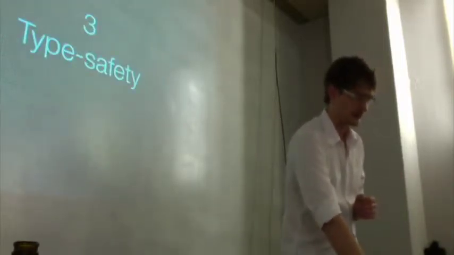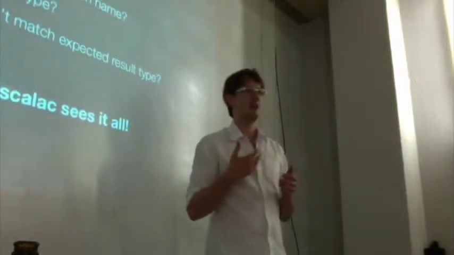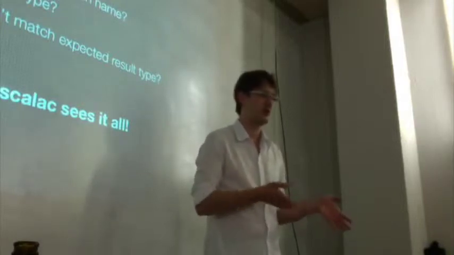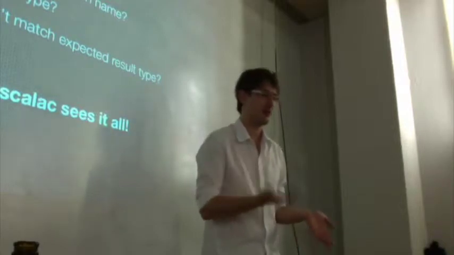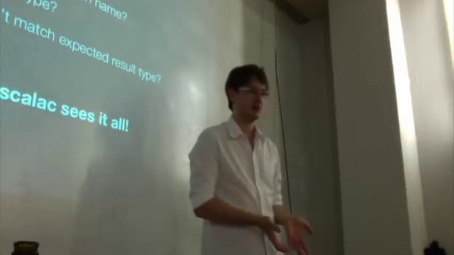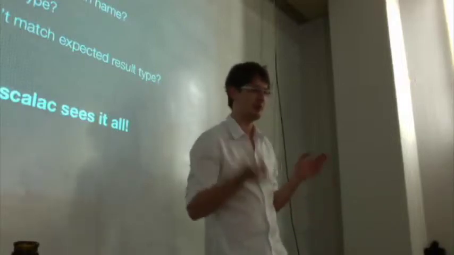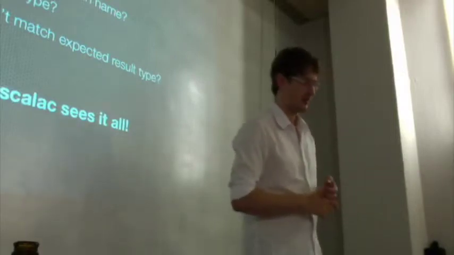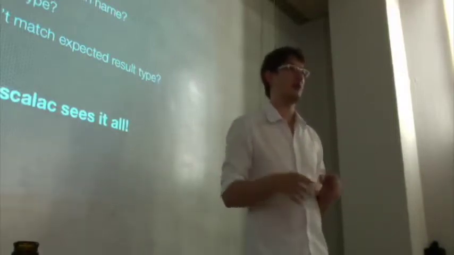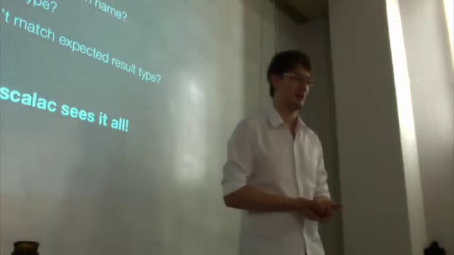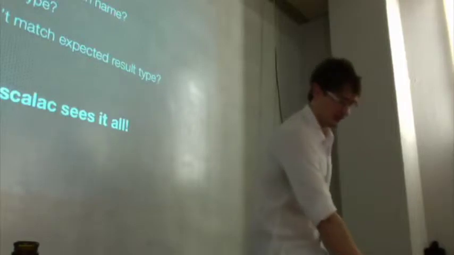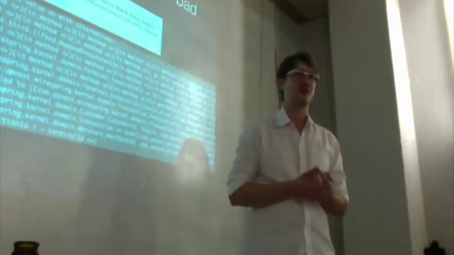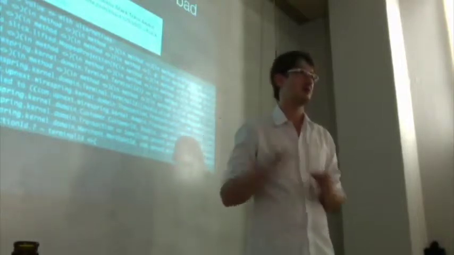Slick provides type safety. If you just use SQL strings via JDBC in your program, nobody knows when you made a mistake. Only the database will tell you at runtime. But in Slick, the Scala compiler checks it. So if you have a spelling mistake, or if you've used the wrong type, like declaring the database column as an int but using it as a string, or if you wrote a query that actually produces something different than you wanted, the Scala compiler will see that and give you an error message. Sometimes these error messages are fine, sometimes they can be rather complicated, which is a problem with many of the more advanced Scala libraries, so that's something you'll have to deal with to a certain degree.